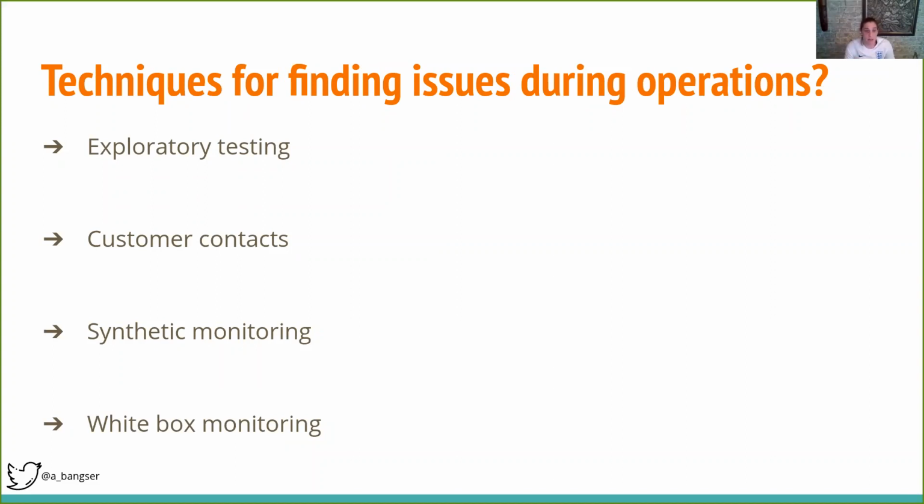And then we also apply some white box monitoring. And what this means is we keep track of how our services are operating. Are they under heavy load? Are they working really hard? Are they actually returning good responses, like 200 responses, or are they returning errors? And this is all stuff that we can do in production.